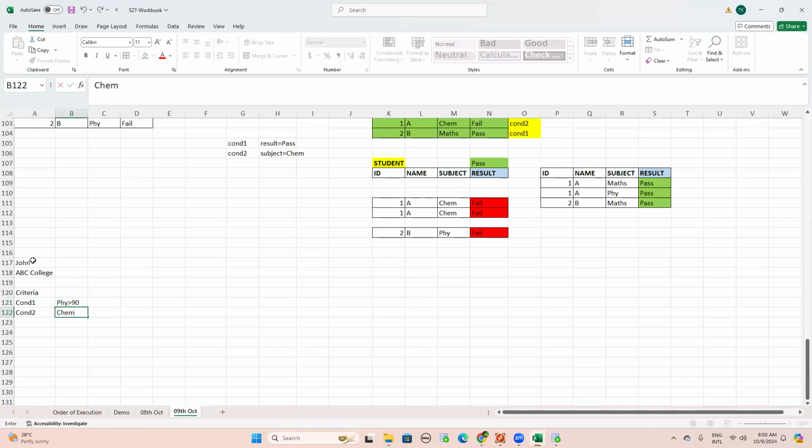Condition two: chemistry should be greater than 95. If physics marks is greater than 90 and chemistry marks is greater than 95, both, then you will get the admission. Condition is clear?